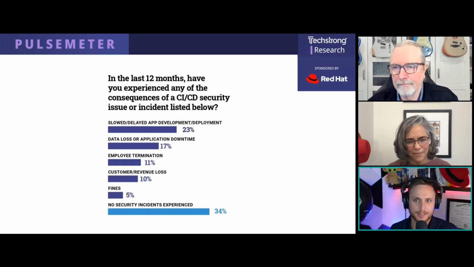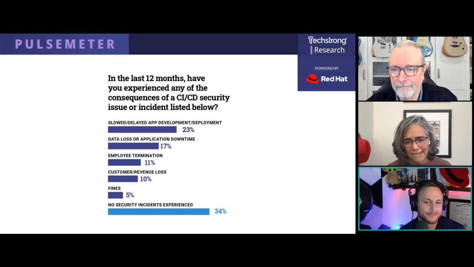So it's good practice mixed with the right mix of tools to get your organization to the point where you can have no incidents, or it might just be we have to backport a fix or something like that because we found one vulnerability that matters. So that's the real value in security. For the employee termination part, it might have to do with recent COVID. A lot of people working from home, a lot of people on laptops traveling around the world and leaving things exposed. I'm kind of curious about that one.